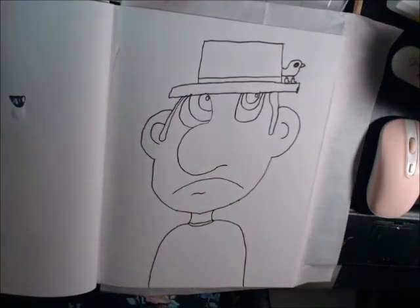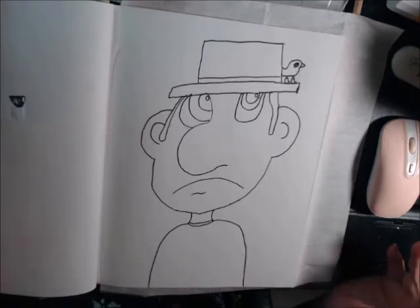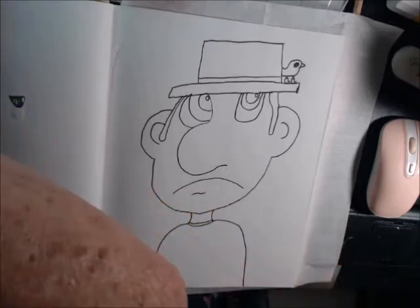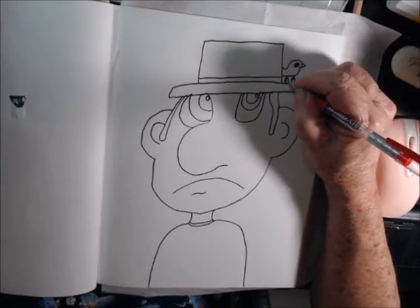And this is Grouchy Greg. Easy peasy. Easiest little thing in the world to draw. All it is is circles and straight lines. So, I'm really coloring just because I can. Let's see. Little bird needs some red rubber boots on.